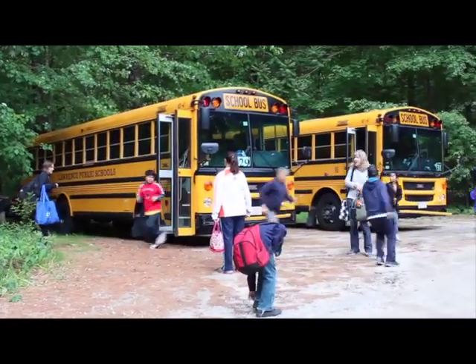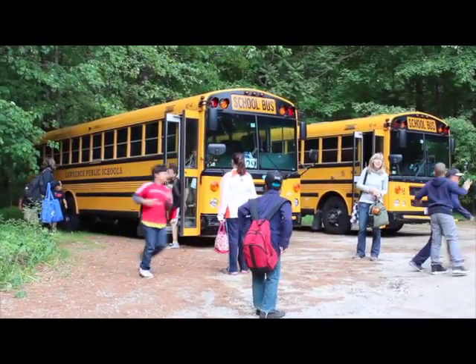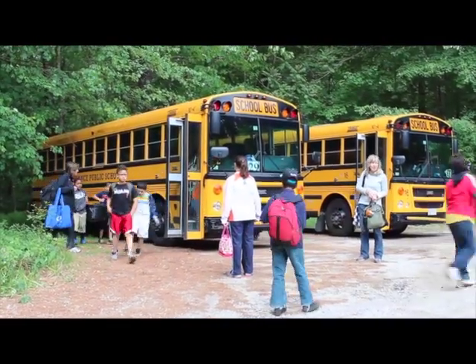At the beginning of every week, the kids come in and sometimes they're a little bit hesitant — they're not really sure. This is such a new setting for them, coming out into the woods. At the beginning of the week, we'll see some of the kids are a little bit shy, not really sure what to expect with the activities.